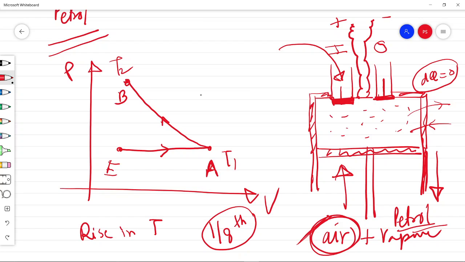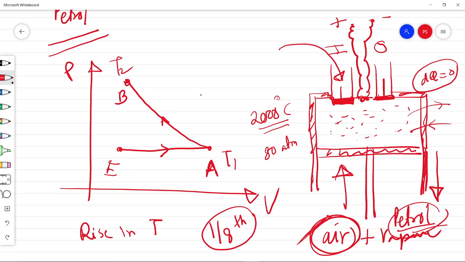Now this is the time to ignite this mixture of air and petrol. So a spark is produced with the help of a spark plug here, which ignites this particular mixture. As a result, both pressure and temperature rise drastically. The temperature values reach almost 2000 degrees Celsius, whereas the pressure values reach up to 80 atmosphere. So these are just the typical values. They may change from engine to engine, but these are the typical values which can be realized.